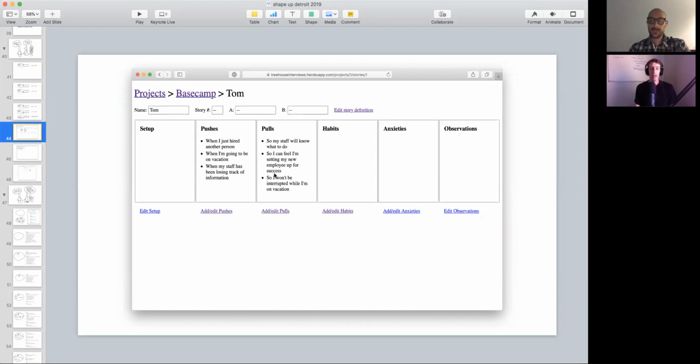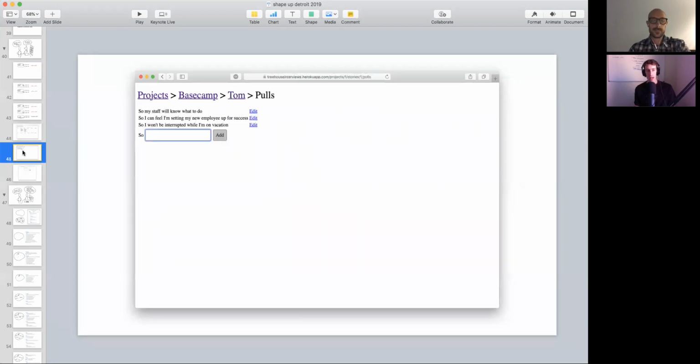Right. And I could have designed some interface here to add them, right inside of this box, and edit them and delete them and manipulate them all inside of this interface, but it seemed like much too difficult to provide all of those controls in a small space and over again for every one of these boxes. So the idea was that you could navigate to a different screen and then have this very simple interface where you just add them one by one, and you can edit them and delete them here, and you can click to go back.